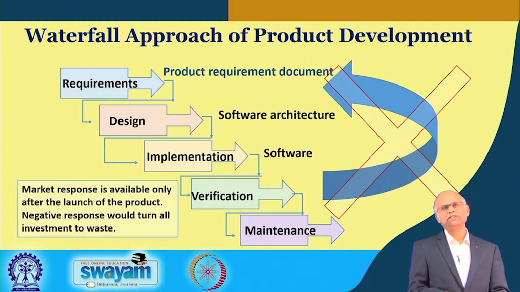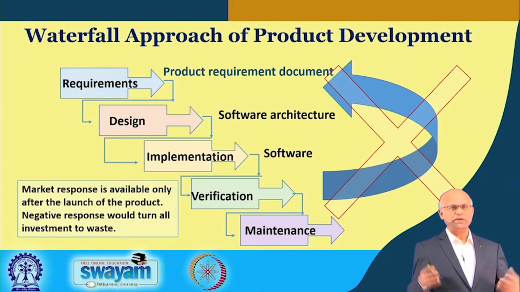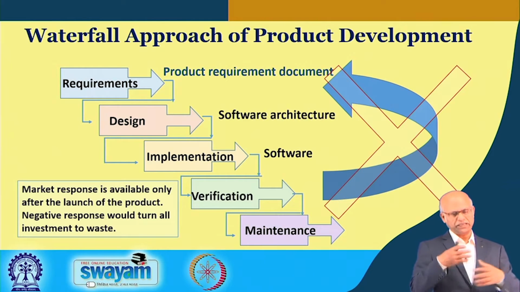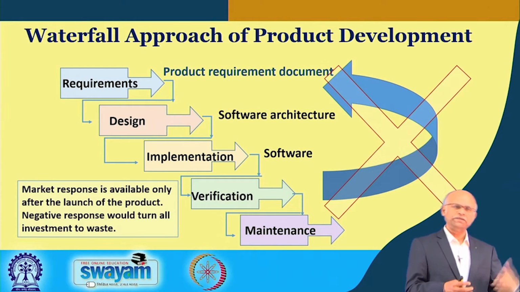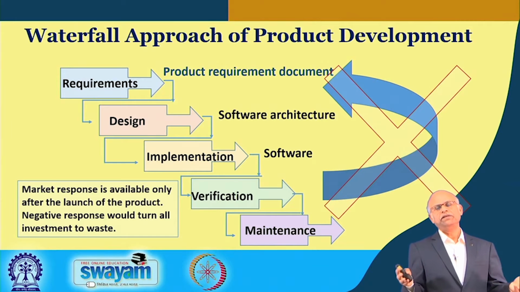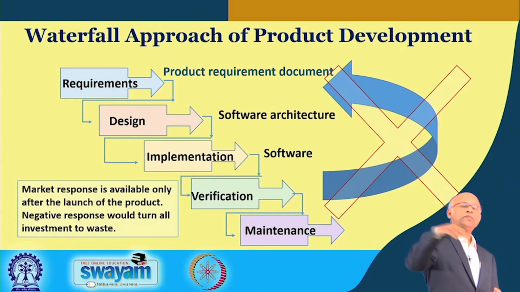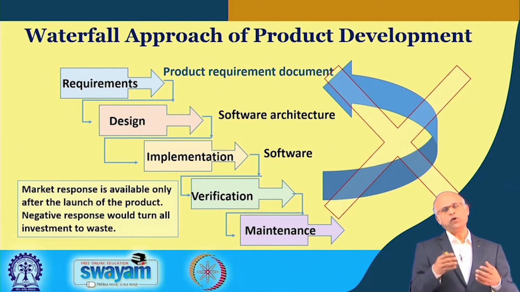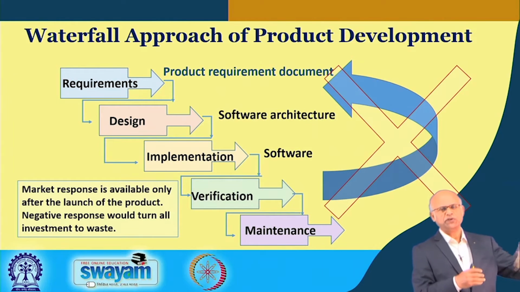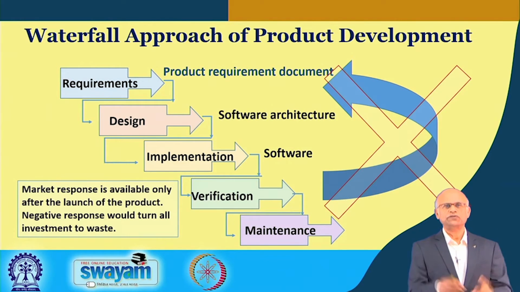Here is a depiction of the waterfall model. It is a traditional linear model of product development. It starts with requirement analysis. Requirements are what customers require, then design, then implement, that is, develop the product. Verification of the design means laboratory testing whether it is giving the desired output, then go to market and then maintain. There is no process of customer validation. Like water does not flow upstream, it always flows downstream. This is called the waterfall model.